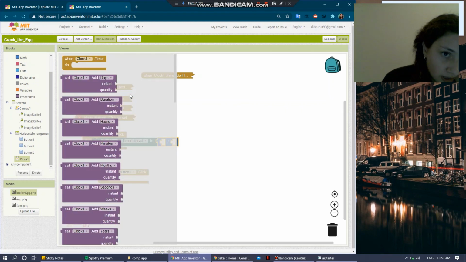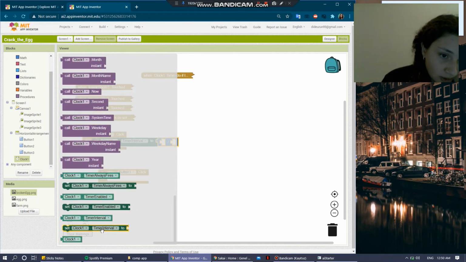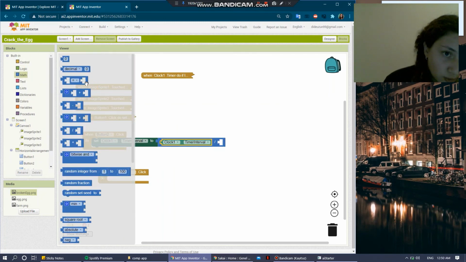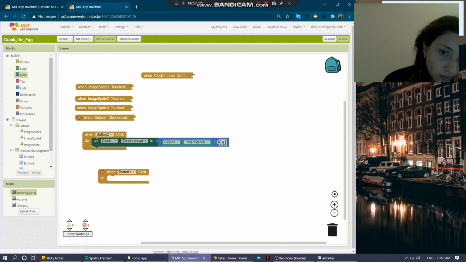It should take clock 1's interval and divide it, let's say by 2. And let's write the third button's code.